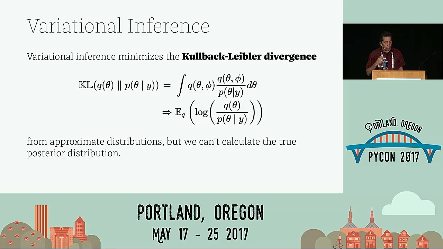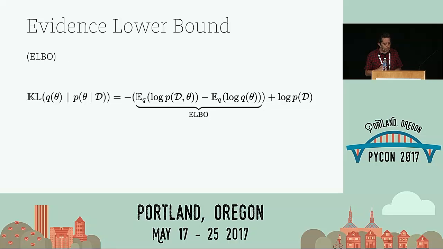And what this does is it changes our approach from a sampling-based approach to an optimization approach. We can just do straightforward optimization, Nelder-Mead, that kind of thing that we know how to do that's fast. The way that we measure closeness is based on something called Kullback-Leibler divergence. It's an information distance, essentially, between distributions. And this is the form here. But you can see that our posterior is in this function, and so we don't know what that is. So we can't optimize it directly, but it turns out that minimizing Kullback-Leibler divergence is equivalent to maximizing this piece in the middle here called the evidence lower bound. So if we maximize that, we minimize Kullback-Leibler distance.